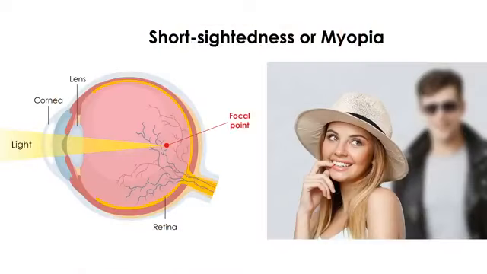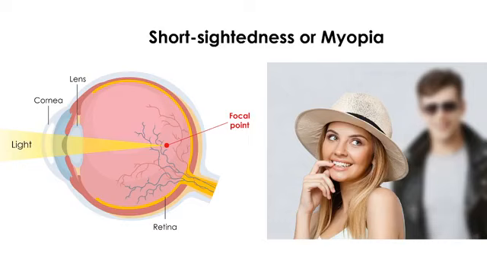Now, what are the three refractive errors? There are three main types. I think we're going to have some figures here to help me describe. The first one, and the most common one, is called short-sightedness or myopia. Myopia means that you are able to see things near, hence short-sighted, but things that are far are out of focus. In our diagram, we have a girl and a guy. The girl who is nearer to us is clear, but the man further away is out of focus. So that is short-sightedness or myopia.